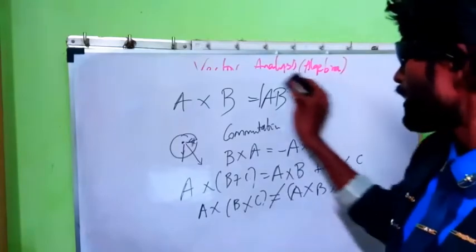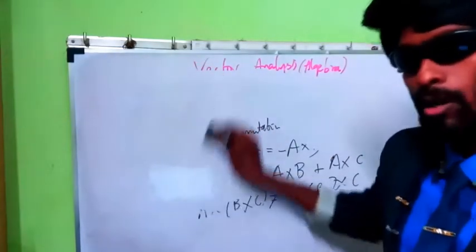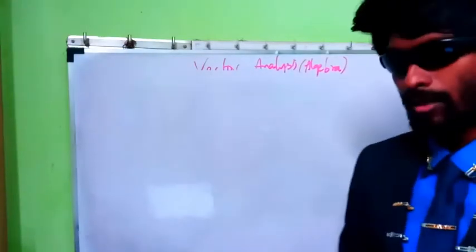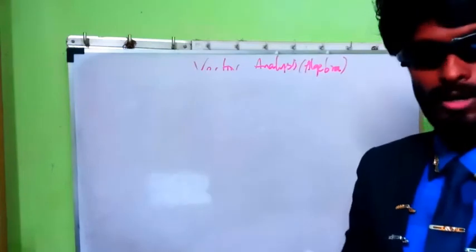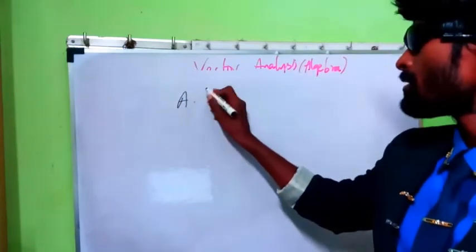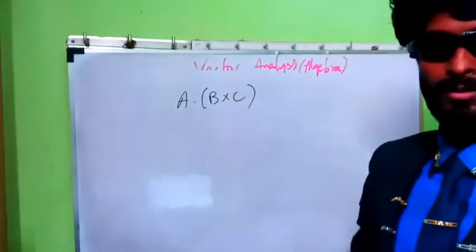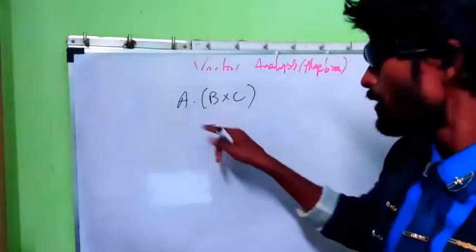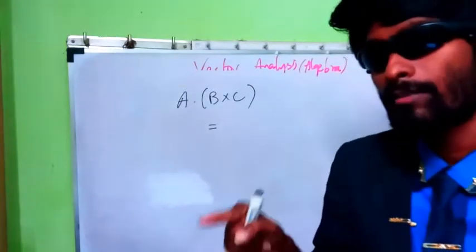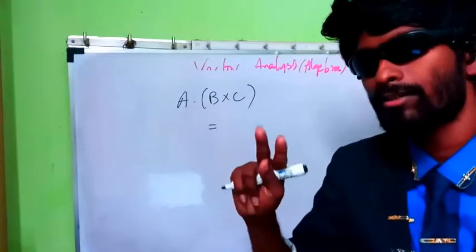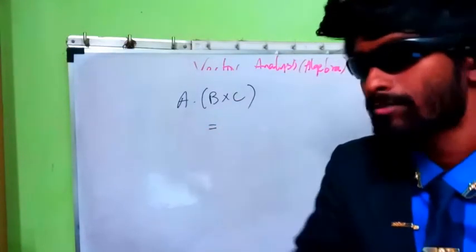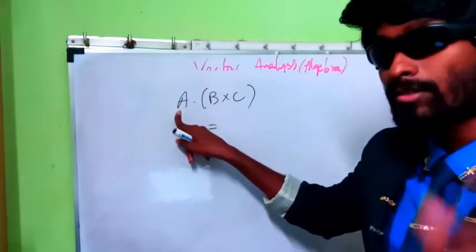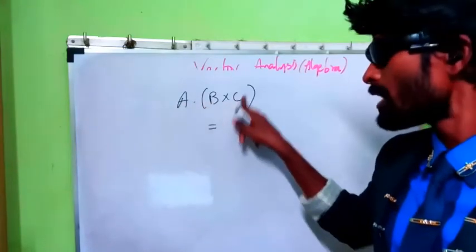Now we're going to erase everything from this whiteboard. I don't want to talk much more. Now listen to me very carefully. I can have A dot B cross C, and that's equal to the cycle. If the cycle is right, everything is plus. If the cycle is changing, that's called minus. A after B, B after C, C after A. This is the cycle. Again, A after B, B after C, C after A.